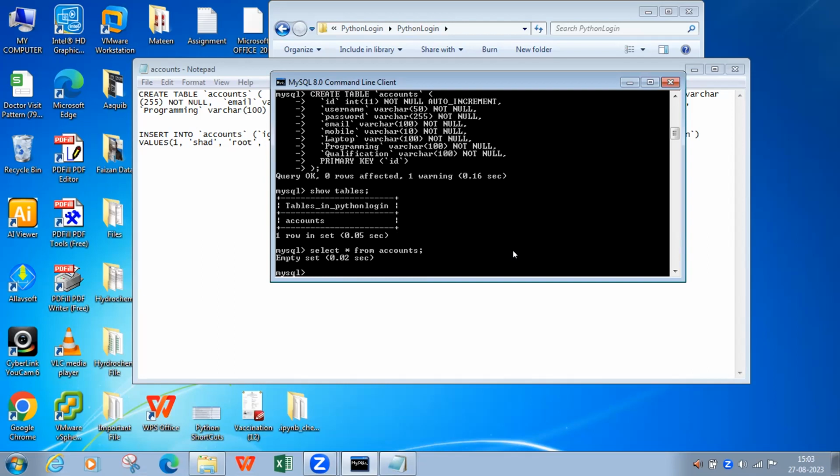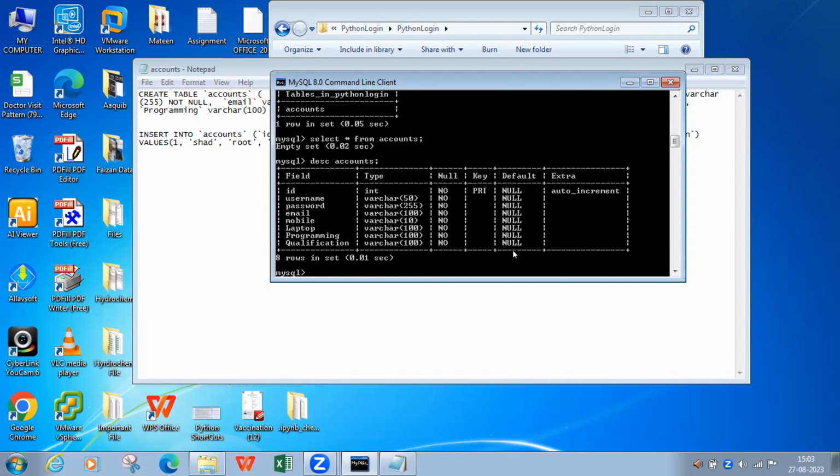We can also see the structure of the table by saying DESC, which is a short form of describe. Just say DESC space accounts. Yeah, enter.